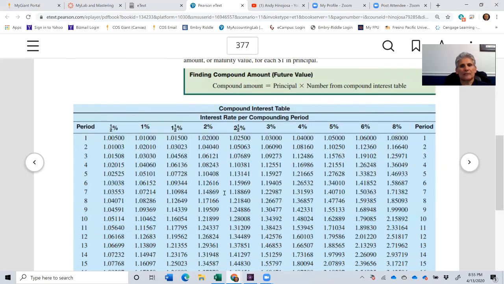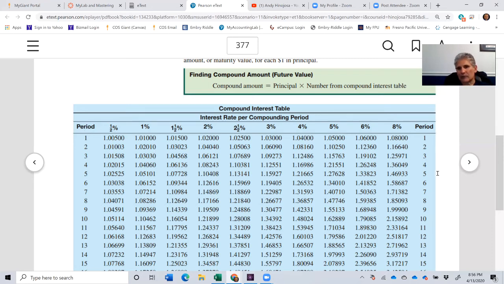I mentioned earlier that we're going to be using tables to solve this. We went ahead and figured out a formula first, but now we're looking at tables, and the tables are going to be easier than the formulas, obviously, because that exponent really makes it a little bit more complicated. But the one thing we can't miss on is the number of periods isn't the number of years. The number of years has to be converted to the number of compounding periods. That's the N, the number of periods. And then the I has to be computed from the annual rate to the compounding period rate. Okay?